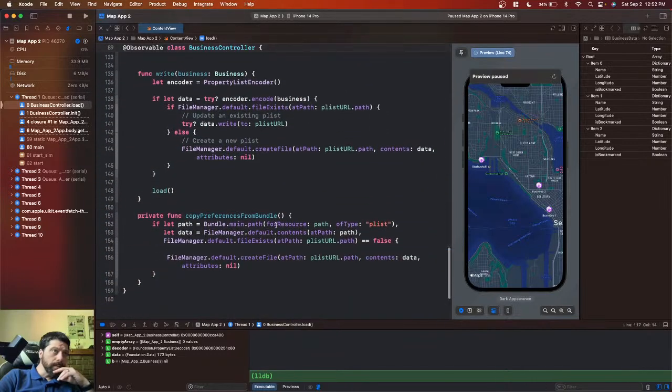Let's see if we do this. If let path let, and then we're doing this stuff again. Erg.